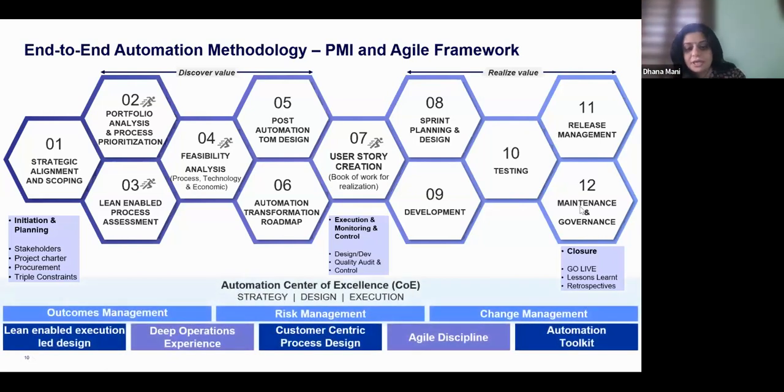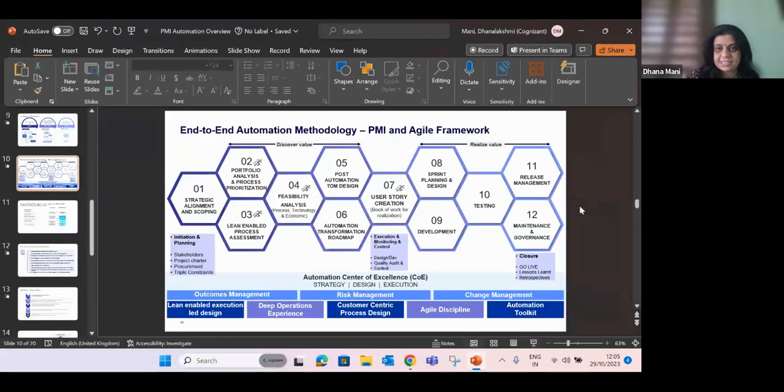I think we have passed the time. I have some more slides, but these are the key things, right? I just want you to understand that a PM, a project manager, a portfolio manager, a program manager, or an agilist is absolutely needed for any delivery that you want. It can be application delivery, it can be any delivery. So there is no exception when it comes to automation. With this, I pause for questions.